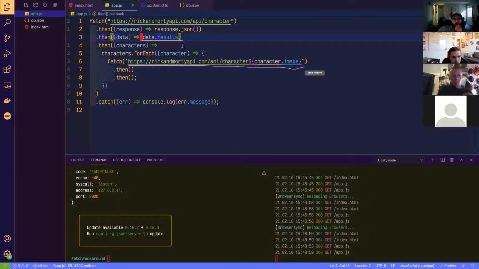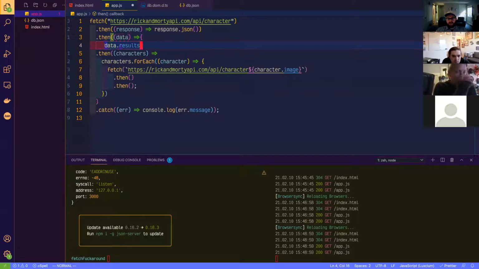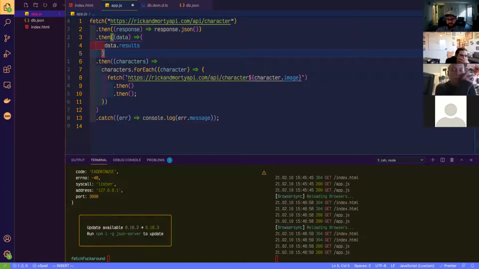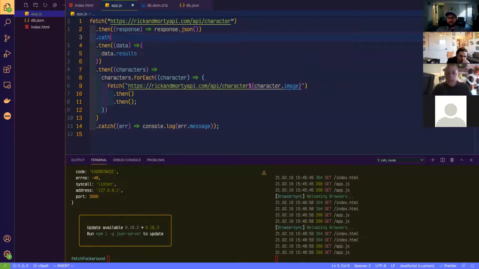right here? Well, if you really wanted to do that, you could do a try catch inside of here. Like, I know that in general, you only want to put like one dot catch, I'm pretty sure, on a chain. I don't think. Okay. So just like by convention. Well, it's not convention. It's like dot catch is meant to catch it for any of these. And by the way, I'm not 100% sure, but I think a dot catch can be up here and it would still catch stuff from below.